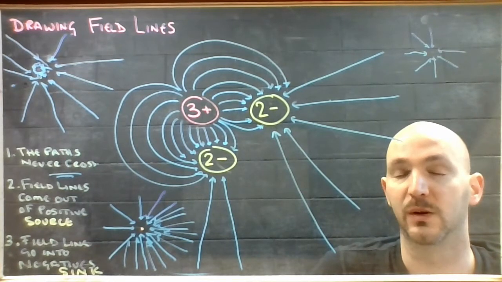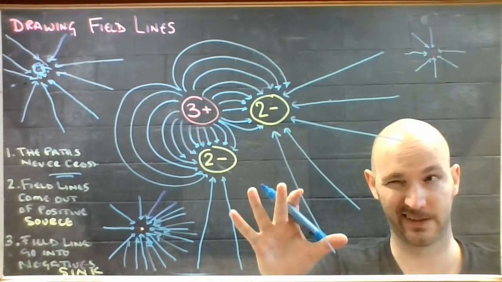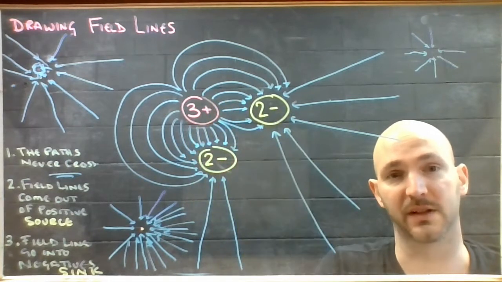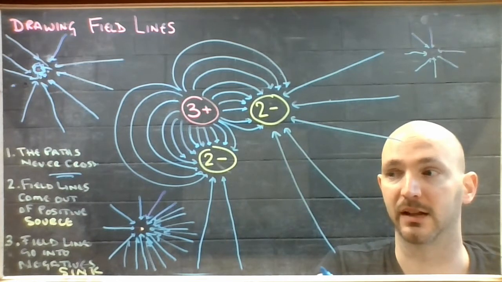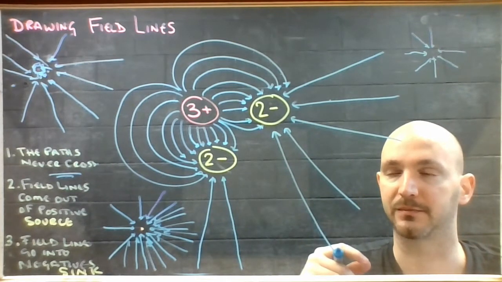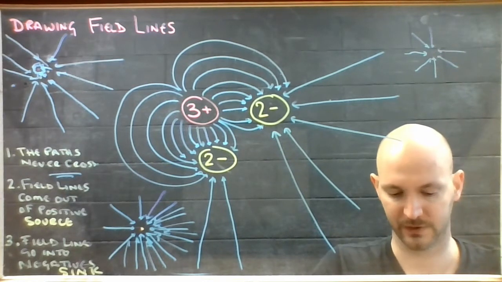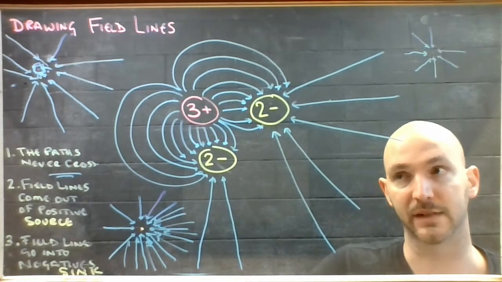Alright, so again, we're just sort of eyeballing this. So if you were able to draw something similar, like something like this, then that'll be good, right? As long as you've got an idea for how these field lines kind of work. All right, good. So I'm going to clear this off, and then we're going to try some magnetic field lines.